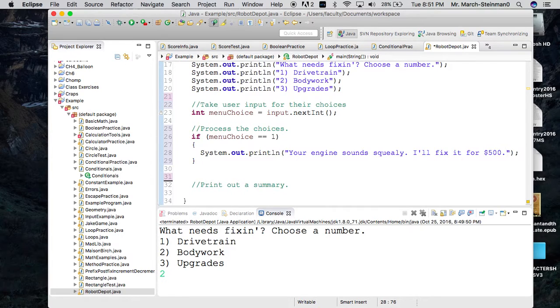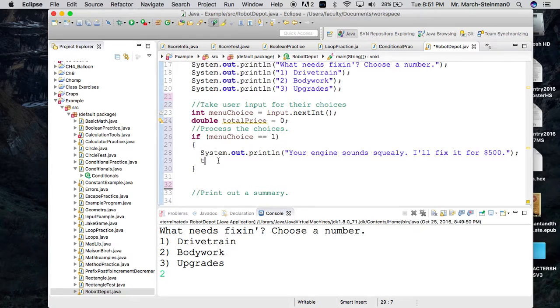And now I could give them another choice, or I could just assume that they're going to pay it. So you might want to have an integer for a total price. And I'll start out at 0, and then maybe not an integer, maybe I'll make it a double to take decimal input.